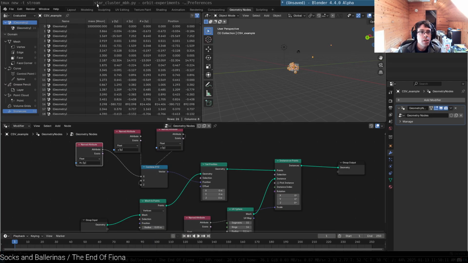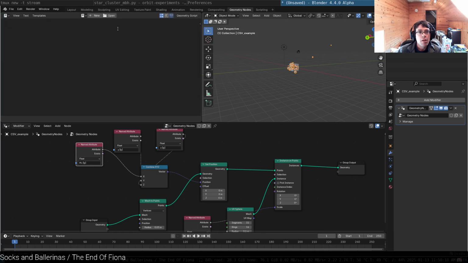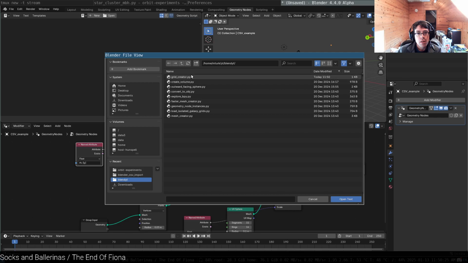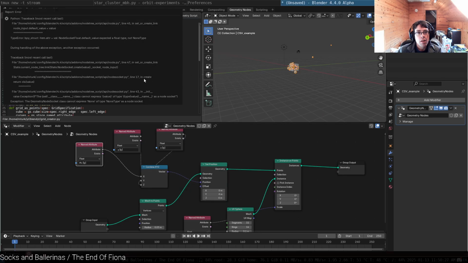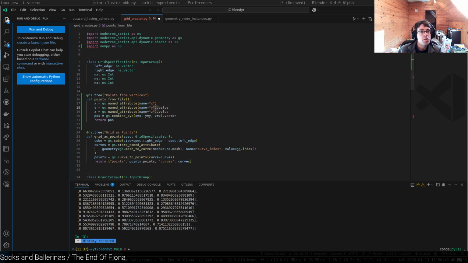So let's try running my script again. Text editor, open. YT, blend YT. Cannot express none as a type of node socket. Alright, now let's see if we can figure out which one that is. Oops, what was that? There we go.